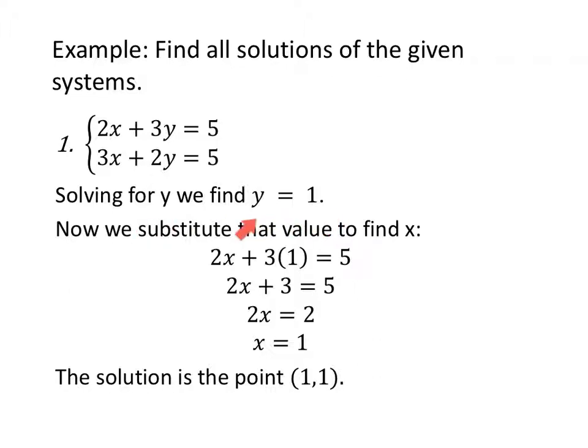Once we know that y equals 1, I can substitute it back in either of these two originals. A question was asked in class. Can I substitute it in one of the ones after I multiply? You could. I always try to go back to originals just to make sure I have the right answer. But sometimes it's easier to use the multiplied ones instead of the originals. So it should work out either way. I'm going to use the top equation. Replace y with 1. 2x plus 3 times 1 equals 5. 3 times 1 is 3. Let's subtract 3 from both sides. 5 minus 3 gives us the 2 when we still have our 2x on the left. If 2x equals 2, x equals 1. X is 1, Y is 1. We could write that in point form as 1 comma 1. And if we look up here, 2 times 1 plus 3 times 1, yeah, that's 5. And it's the same thing down here. 3 times 1 plus 2 times 1 equals 5. That's why I called it a lame example. Your x and y will not always be matching values.